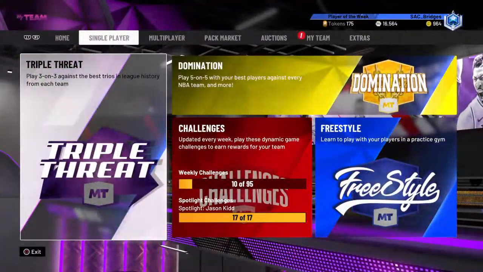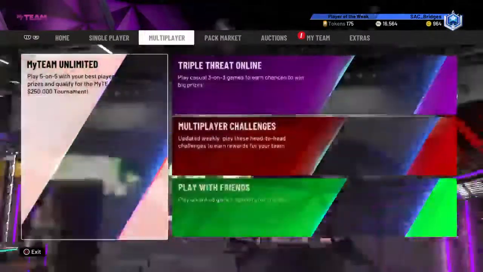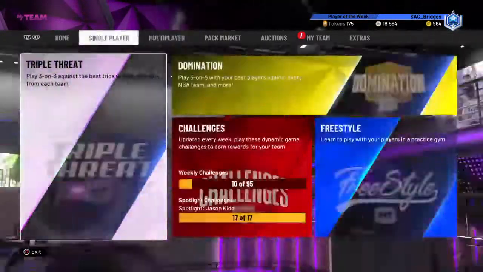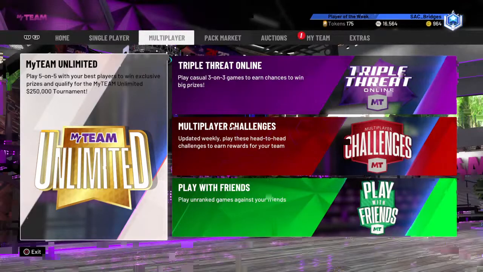Now, I did gut my team to do those Hakeem challenges, but it's actually pretty profitable because I'll most likely be sitting on 300 something K MT by the time all of the cards are sold, especially once you throw in the Evo Jim Jackson. So I'll have a nice little nest egg. I don't play the auction house a lot, so I get my MT a little slowly.